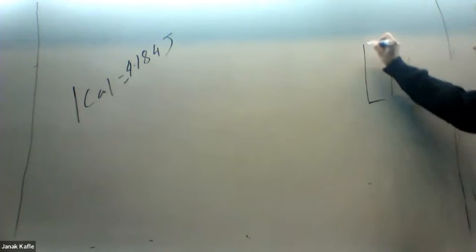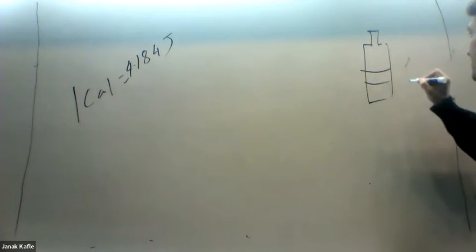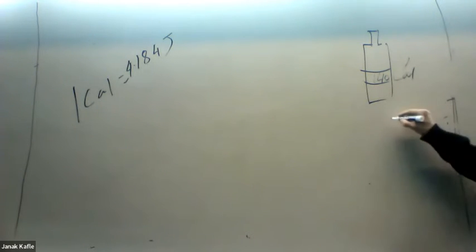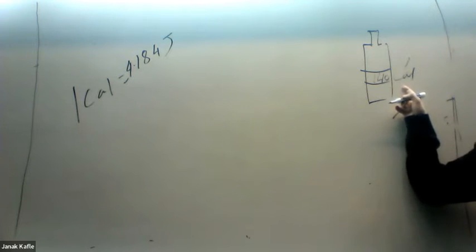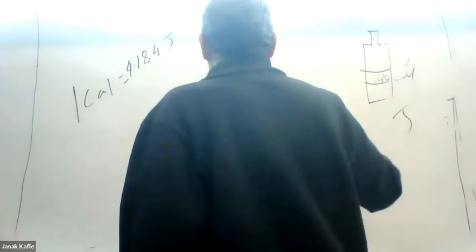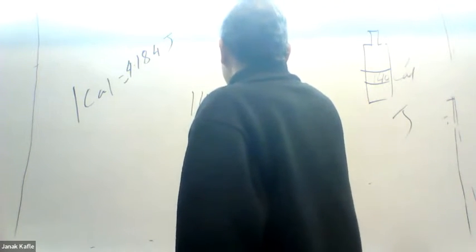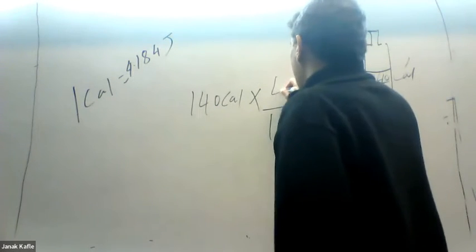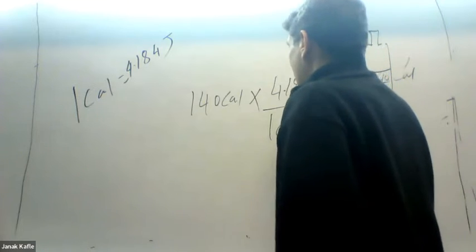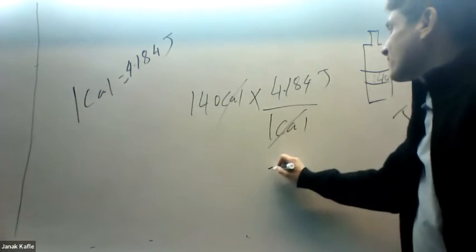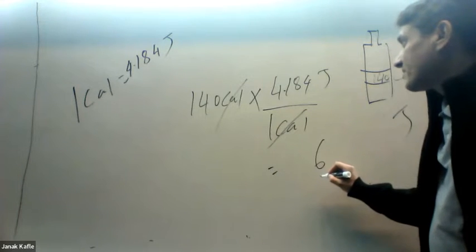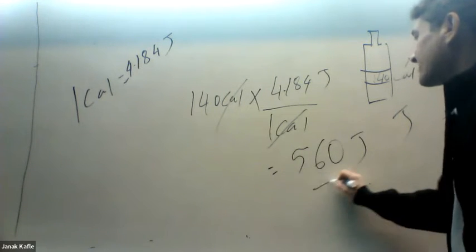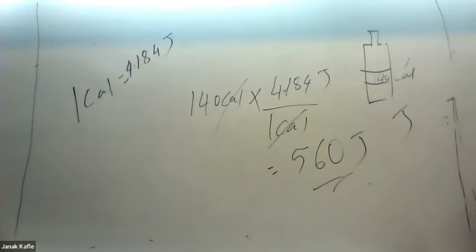So I'm going to show you one example here. You have a soda, and in the label of the soda, they write 140 calorie. So how much in joule? I want to convert this calorie into joule. So they are saying 140 calorie, and I want to convert that into joule. I don't need calories, so I put the calorie part down and I put the joule part of 4.184 joule per calorie, so calorie cancels. So 140 multiplied by 4.184 comes to be 585.76. So it's about 586 joule of energy. You see that? So 140 calorie is approximately 586 joule.